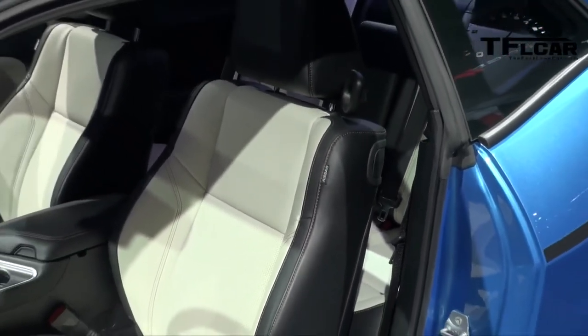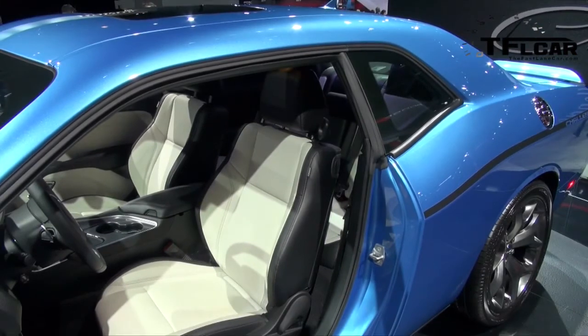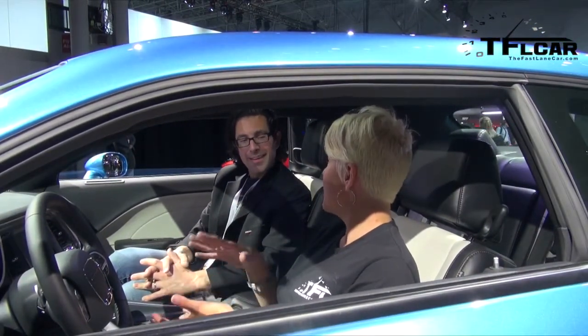And the trim styles are all new for 2015. As you can see here, the beautiful pearl with sepia stitching. I do love this. This is our pretty one. And these seats also feature heat and vent in 2015, which is a new feature for this car. Now, as a designer, did you have to fight the engineers to put heated and cooled in here? Because it does add a little bit of weight. It does, but really the feature is the benefit of the customer, and I think everyone agreed with that.